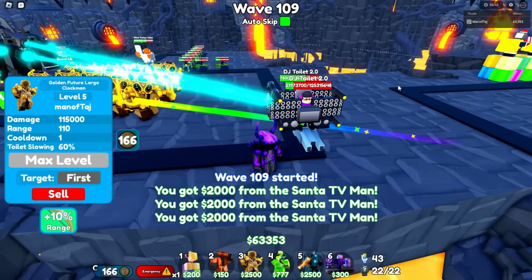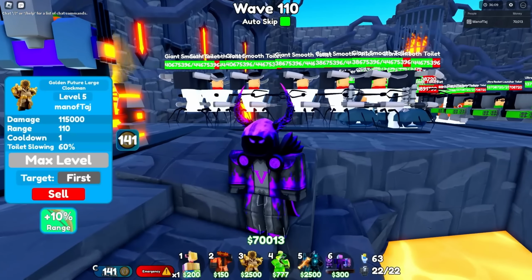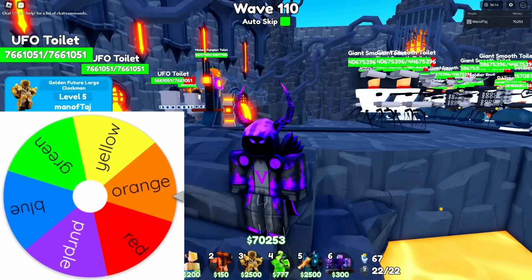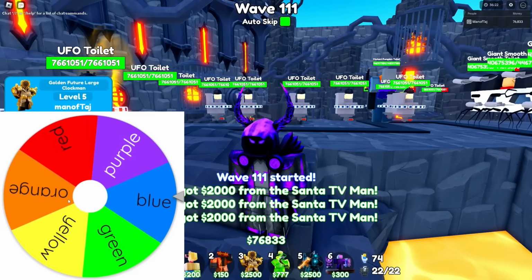But yeah, now we're 1 wave away from wave 110. So yeah, we are doing very, very good. So yeah, here we go. It's time to spin it once again. There's the wheel right here. And yeah, hopefully we get something bad again. Please, please, please, don't be yellow. Okay, it's gonna be either green or blue. Okay, it's looking like it's gonna be blue this time.